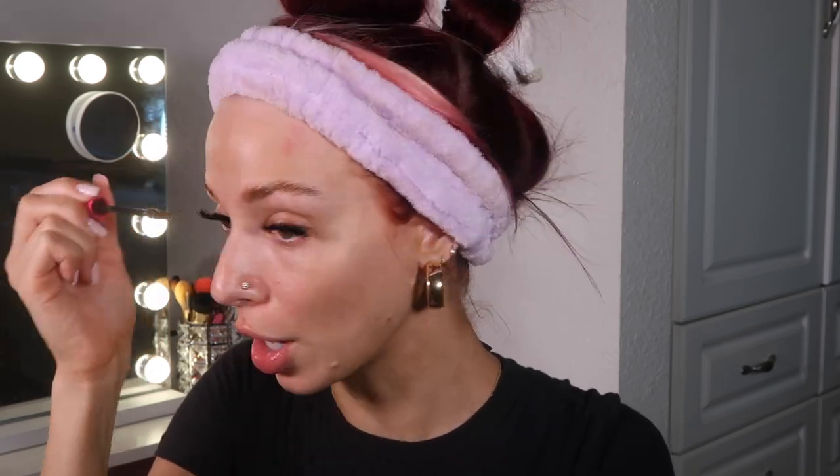I'm taking my NYX Thicket Stick It in the shade Rich Auburn. If you guys are redheads, you need this brow product. I'm going to wipe off the majority of the product because I don't like my brows to be super thick or super pigmented. I'm traumatized from how my brows used to look so the lighter the better. I'm really just trying to coat my brow hairs and make them more red. This is a very multi-use product — I love it, I'm obsessed with it.